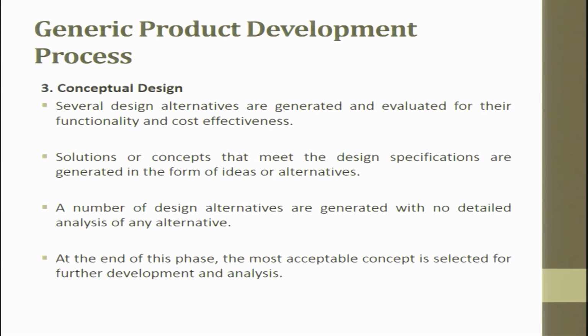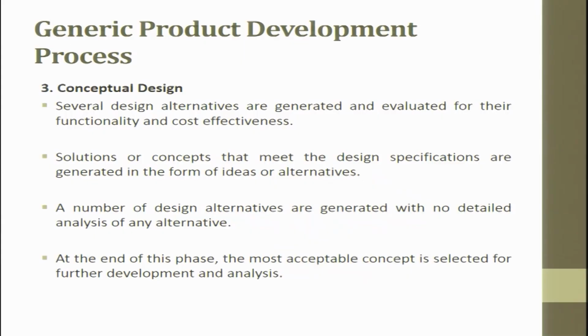The third one is that you start developing conceptual designs. Several alternative designs will be developed on paper or in virtual mode today. We develop so many concepts. These concepts are developed based on the design requirements you have put, and how did they come? From the customer need statements. Okay. So, several design alternatives are generated and evaluated for their functionality and cost effectiveness. You can do it by freehand sketching or in a digital form. And today people have started using digital form in a big way because it gives you the freedom of editing the base model.